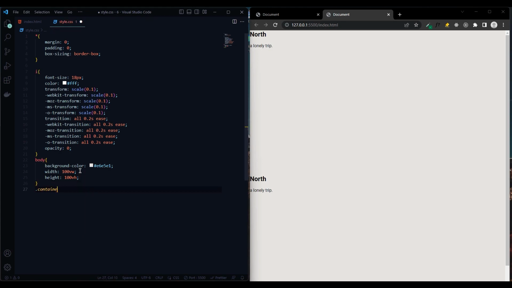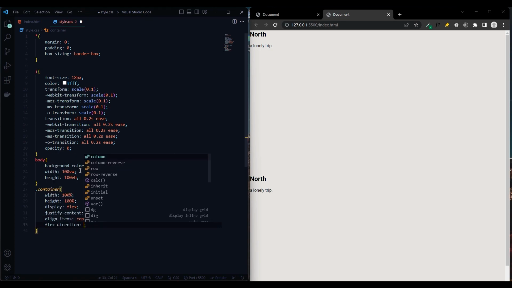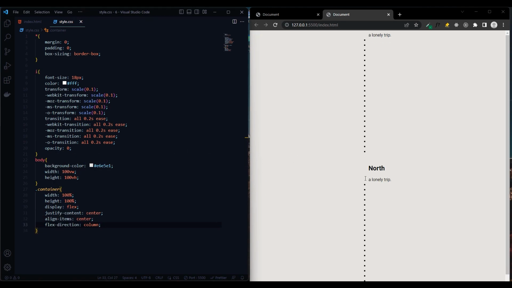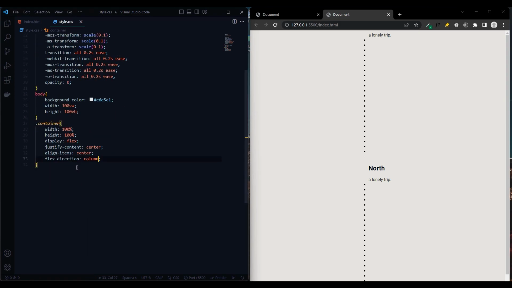Container class width will be 100%, height 100%. We use display flex to align objects. We set justify content center for horizontal alignment and align items center for vertical alignment, and flex direction column to cover single row cards.